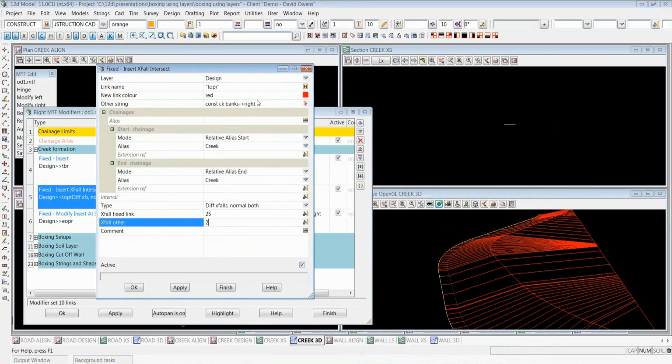So a little bit like the edge of pavement string that I drew before. Drew a string along the edge of the extent of works, draped it onto the tin, and passed a 2% slope through it, and wherever they met, that defined the top of the embankment.